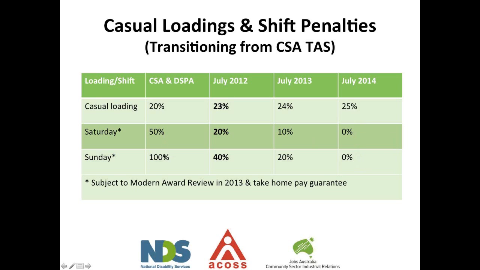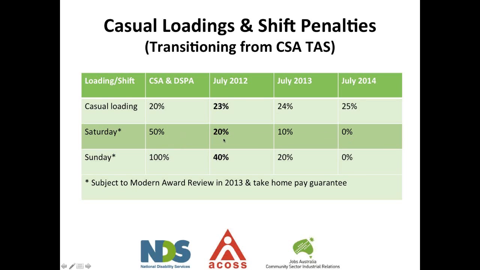So technically Saturday and Sunday loading do phase down to zero in line with the modern award. However, that is at the time of printing. And we'll have a look at the April award review where the ASU's application deals with reinserting these. But certainly as it is at the moment, true casuals, so that is those that are not regularly and systematically rostered, you can phase down the weekend loading.